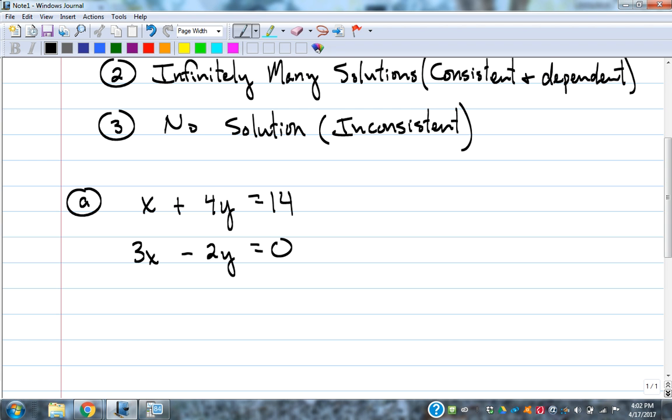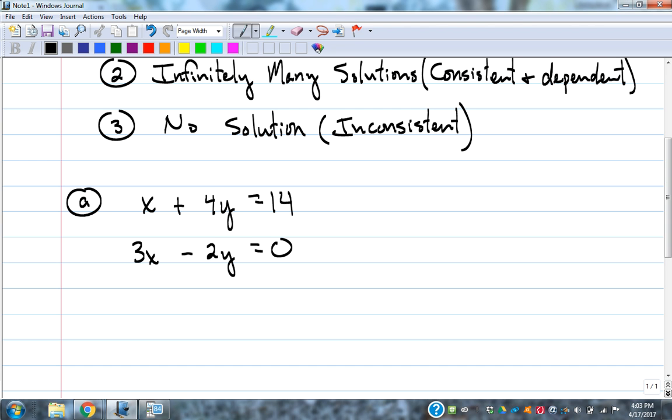If the two lines cross, they have one solution. If they lie right on top of one another, with the same slope and same y-intercept, then there are infinitely many solutions. If they don't cross at all, they're parallel lines, and parallel lines have no solution. You could graph them and solve them. That's probably not the best way, though, because what if they don't cross at a nice place, like (-2, 5), which is a good point and easy to find. But 13 over 3 and 6 over 8 is probably not a good spot. It's harder to estimate that with a graph. So graphing is not a great way.